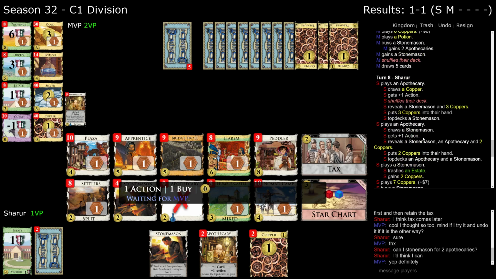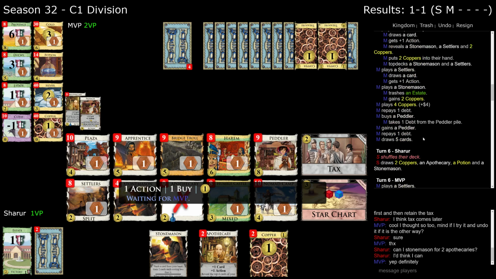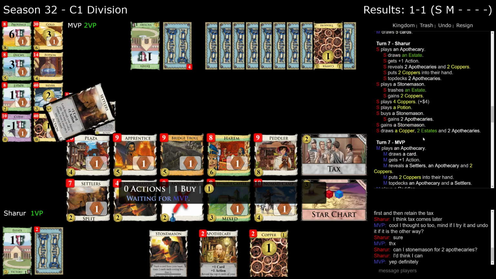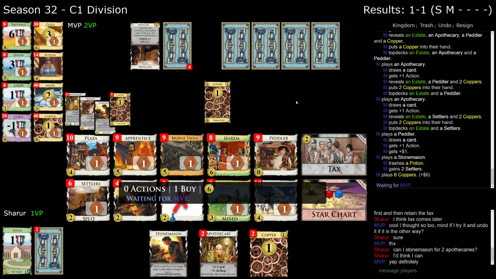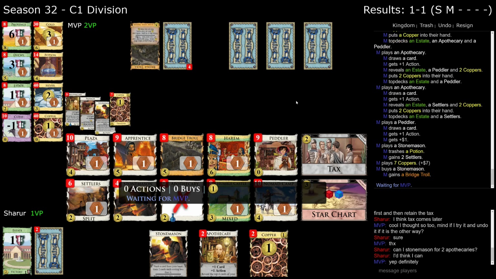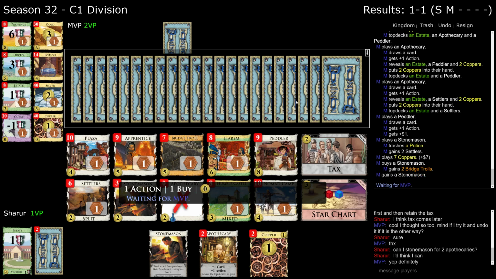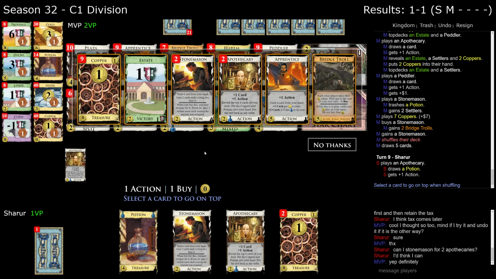So did he just buy that peddler straight up, or was that part of a stonemason purchase? It was just straight up. Okay. Stonemason potion into 2 settlers, yeah. Whew, we are getting low. Oh, he did gain 2 bridge trolls. Okay, so I think we want to do apprentice on top, apprentice the potion.